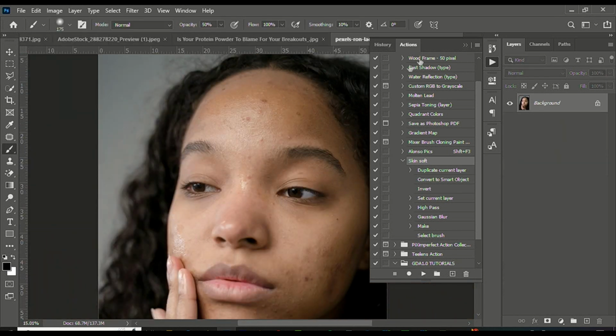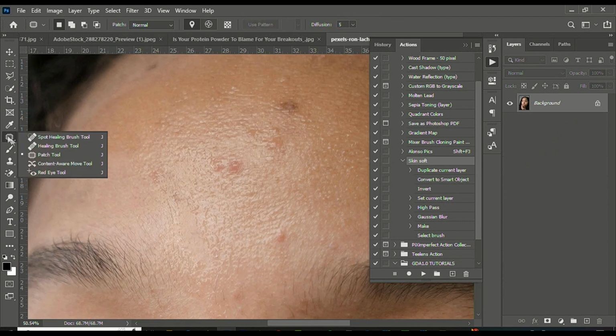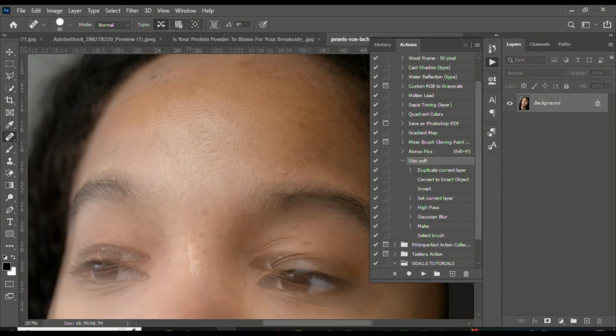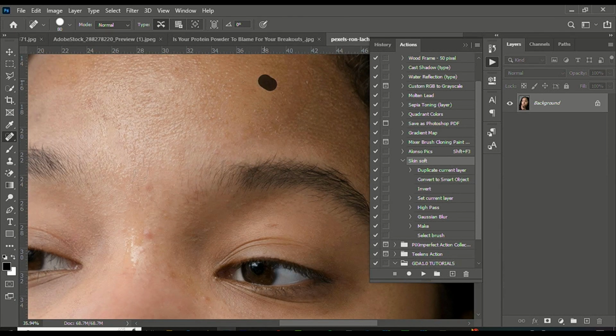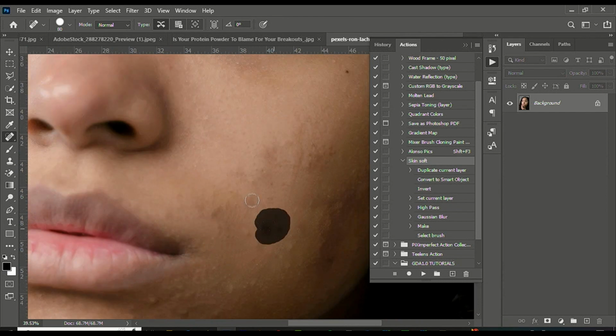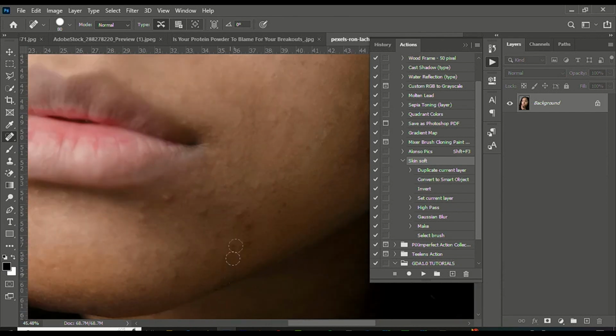Sorry, we will just have to remove the blemishes first. When you import your image, the first thing you have to do is remove the blemishes.